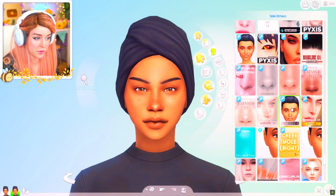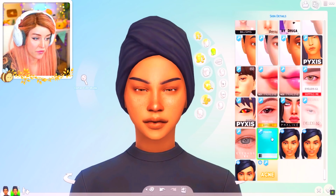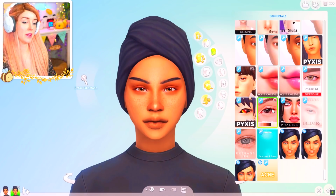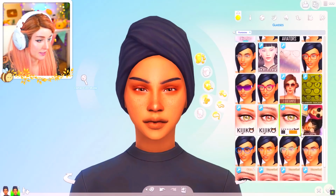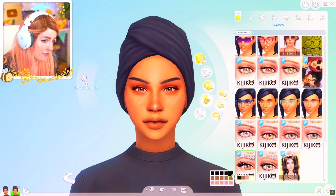And I'm going to go for this Obscurus nose N2 overlay for this nose shape here. And then finally, I feel like this GoPosme CC01 eyelid overlay just kind of looks more real. I kind of like that. So I'm going to add her lashes as glasses, because I put a lot of skin details, so we'll go for our lashes here instead. And I'm going to go quite big on the lashes because I'm going to go quite fun on the makeup.